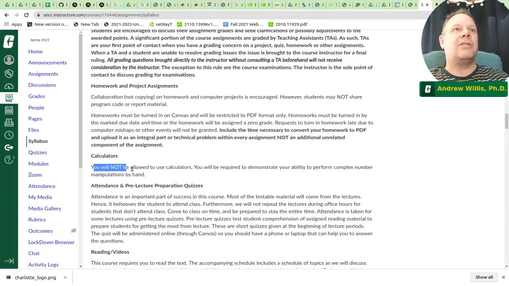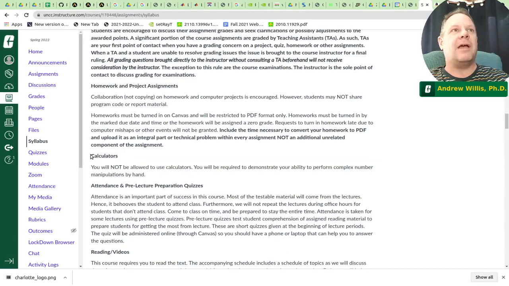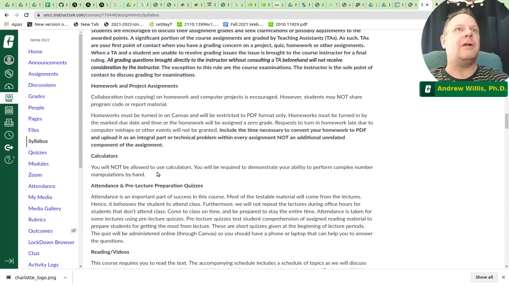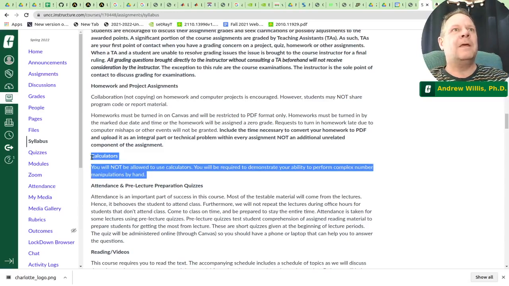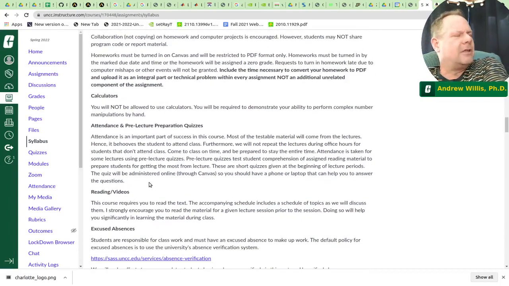So calculators, this is a little bit for online courses and online circumstances. I've actually been allowing students to use MATLAB, so this whole thing about no calculators is something I will update, and calculators will be allowed. This is something I had intended to remove but haven't yet. Quick question on this, sorry to interrupt. Is that going to be the same thing for exams? Calculators allowed or no calculators in the exam? I plan to allow. So yes, calculators will be allowed.